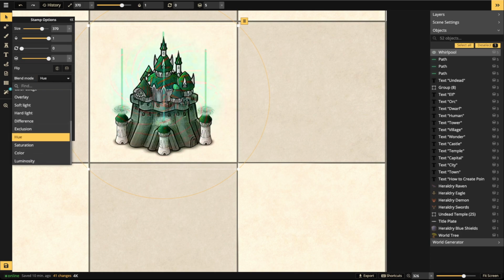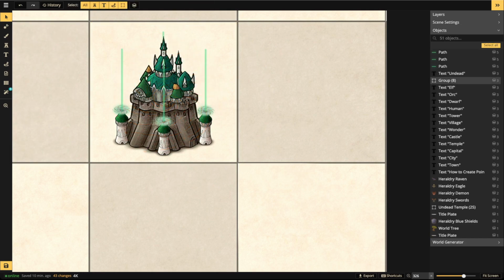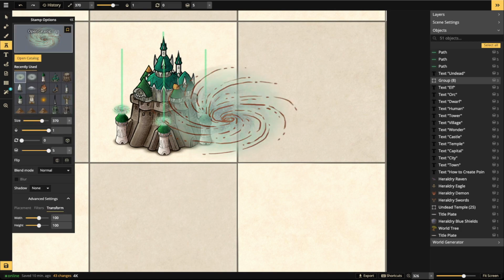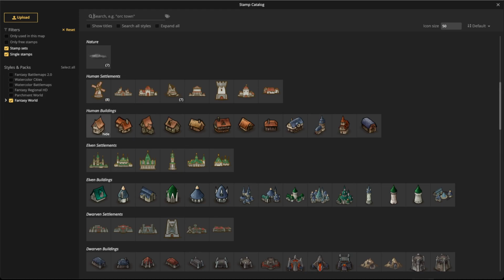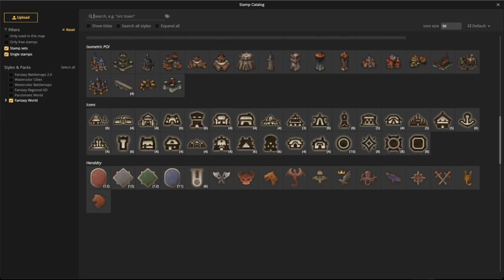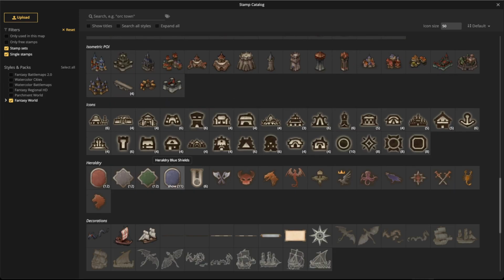The hue, there's also that color. I don't think that swirl is going to work, actually. That's not going to work. So we're going to have to do something a bit different to create that shield effect that I'm looking for. You might have to go outside of the style maybe a little bit, or you can use a shield. A shield might work.